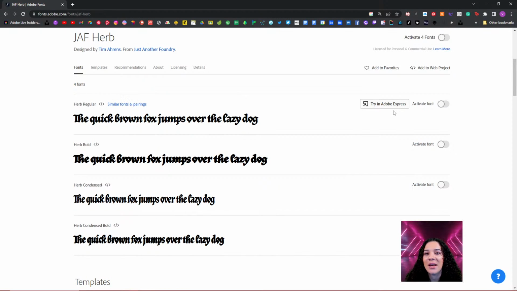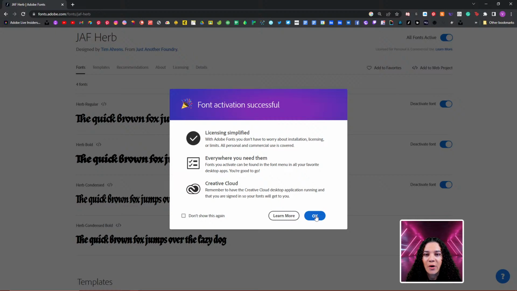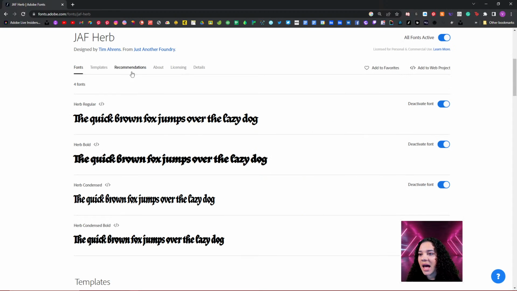I highly recommend, if you're looking for a font that you can use for a project, or just a font to have for any amount of projects in the future, try to find a nice font that has a few different weights, because like I said, you might want to use the same font for all of your different font choices in your project, but in different weights. And if you have a font that can do that, rather than a font that just has the one regular or just regular and bold, I think it would help you in the future.